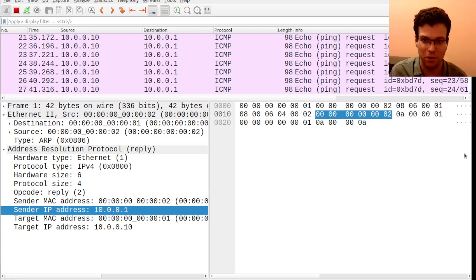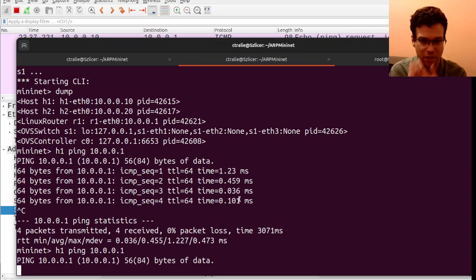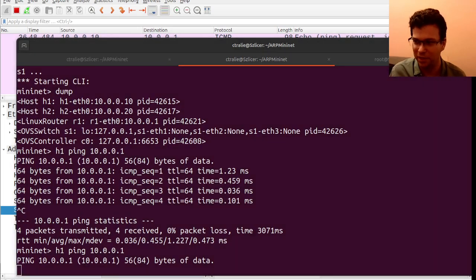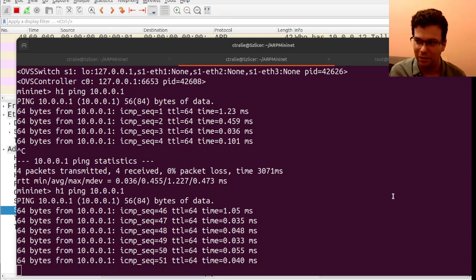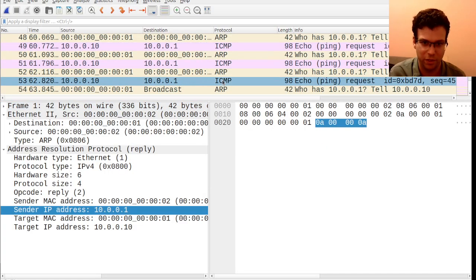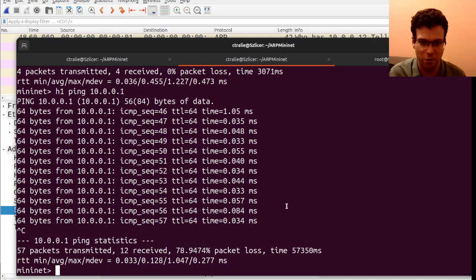Now, if I wait long enough, eventually the ARP cache on H1 will go stale and it'll send out a new ARP request. I'll wait for a second for that to happen. Okay, it just happened. And if I look up at the traffic here, and let me kill this now. I got it to drop a lot of packets because I put myself as the man in the middle at H2. So when H1 tried to ping the router, it dropped all these packets.